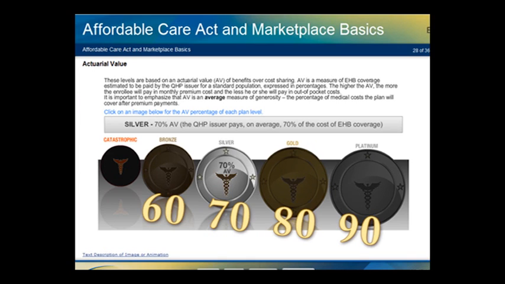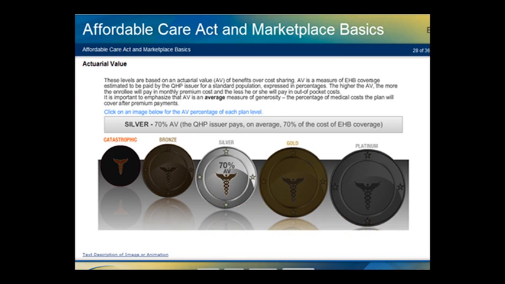You need this coverage for an emergency, so you'll want to go with bronze. So the average plans seem to be bronze, silver, and gold for most folks, and bronze and silver being the 2 most prevalent for folks on the marketplace. But the bronze pays 60%, and the silver pays 70%.